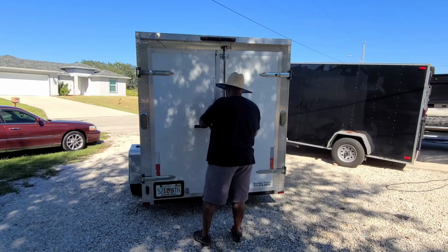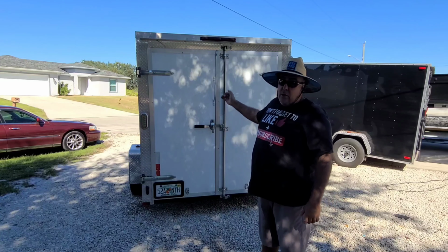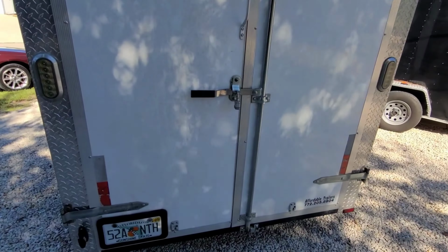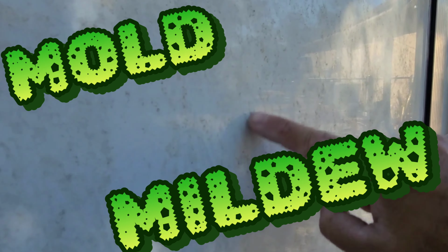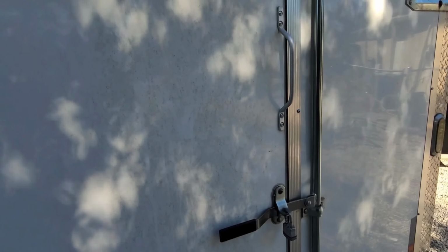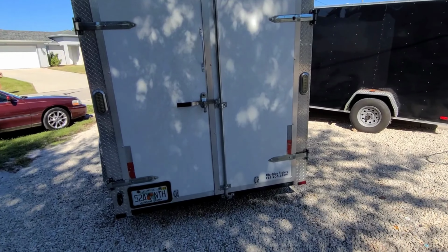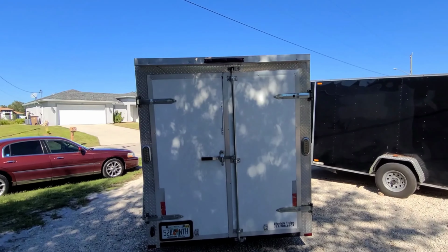Get you up close here so you guys can see what's going on with the surface of this trailer. Quite typical with people that don't wash their trailers ever. Okay, so I'm not going to go through the entire trailer, but basically what you see here is on the entire surface of the trailer. It's not going to come off unless I hit it with a specific product that's meant specifically for this. So again, I'm not going to show you around the entire trailer. You guys can just use your imagination, because the entire trailer is like this. And I'm sorry about moving the camera so much.